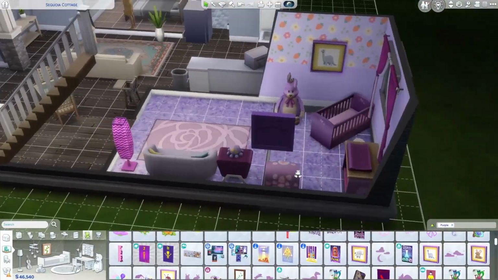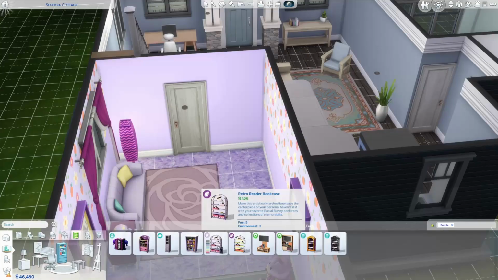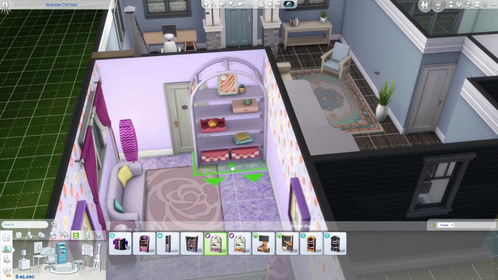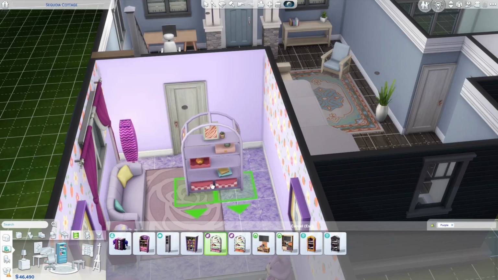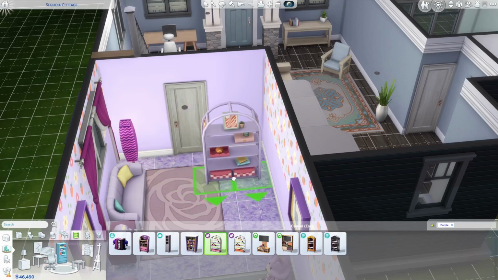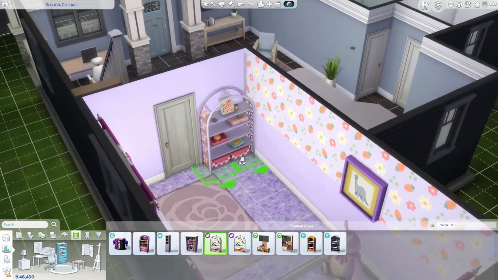By the way, I placed the dinosaur and the elephant. I love those. I think they're base game as well. And I just sized them up. I love those prints, especially for a kid's room or nursery. I think they're amazing. And this shelf I've always wanted to use. This was from the Pastel Pop Kit. I love this shelf, and I thought it just fit perfectly.